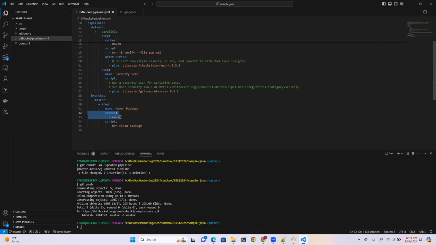There are default caches, and there'll be some caches that are not default. For example, Maven and NPM, they are defining it. But if there's anything that is not defined, for example Sonar Cloud, there might not be a default cache available like Maven. At that time, they would talk about how to define your own caches in the definition. So that brings a point we have not talked about: definition. The next thing that we'll talk about is definition.